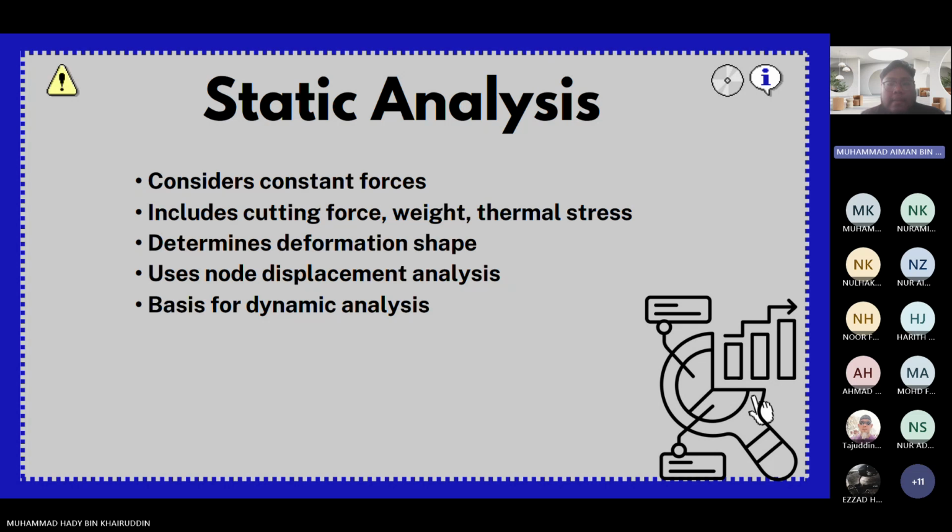It is for displacement at key points. This is very crucial because we do not want it to fail and potentially hurt other people because of our poor analysis. So static analysis will be focused on finding any deformation under load. This is important because deformation will reduce machine accuracy and even the efficiency of the machine itself, and it correlates between performance, time, and even money. And then we'll be moving on to dynamic analysis.